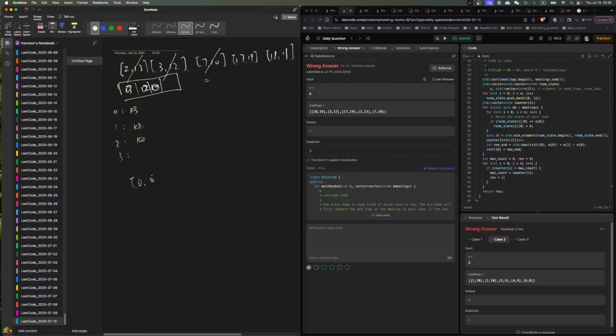The state is 0, 0, 0, 1, and 0, 2. Okay, so we'll find the smallest. I think this one should be the smallest. Right, so counter 1, 2, so counter 0 is 1. New end is 0 plus 20. No, it's not 0 because m0 is 1, so that's 20, right? So basically this will become 20. No, this is not this one. Jesus, man. The front is 20.